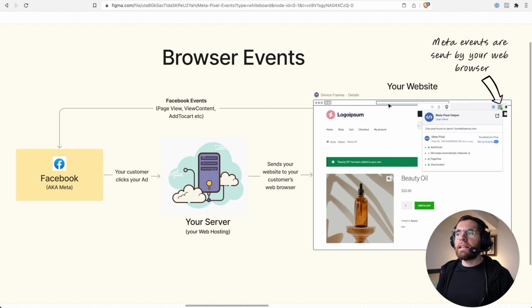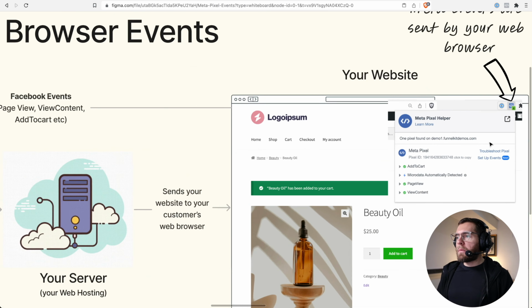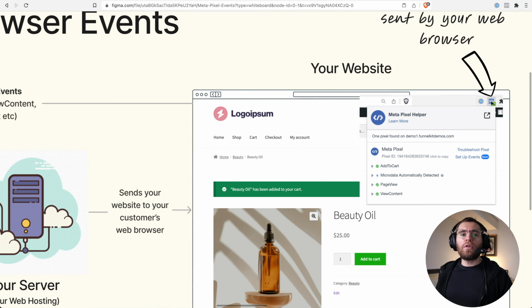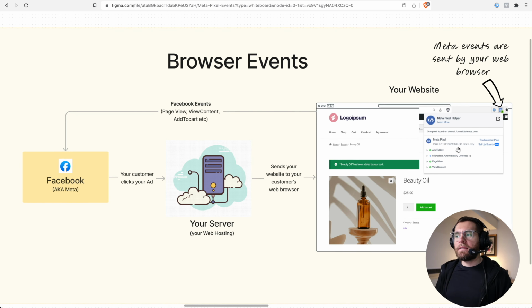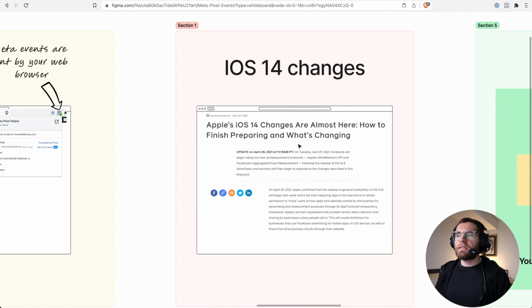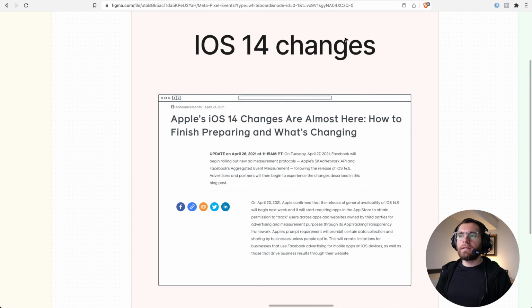The browser sends your Facebook event data back to Facebook. And that's why when we were looking in the browser before, we could use the browser extension to see the events that the browser was sending back to Facebook. But there's a second way that you can send your Facebook events back to Facebook. And the reason that this second method exists is because of some changes that Apple made on iOS 14.